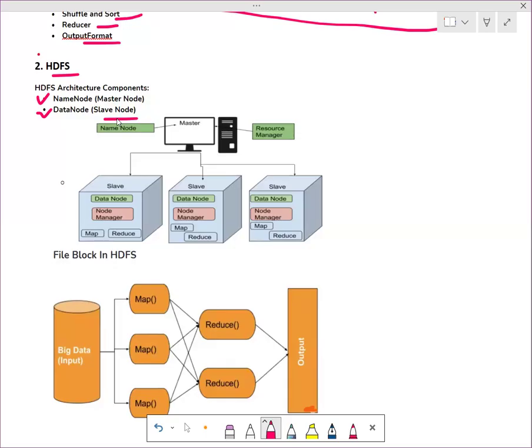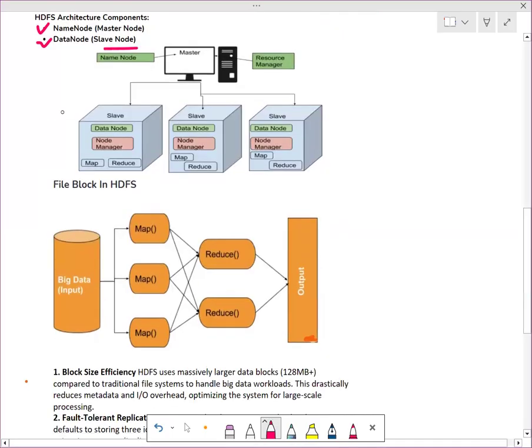So for fault tolerance purpose, HDFS is mainly for the fault tolerance. That's why we use the HDFS. That's why we prefer the HDFS. So how is the fault tolerance happening? So fault tolerance mainly happens via supporting the replications of this HDFS through the data node. So it supports the replication. Default is 3. So that's how the fault tolerance and scaling of the storage and performance with more nodes happen. Okay.